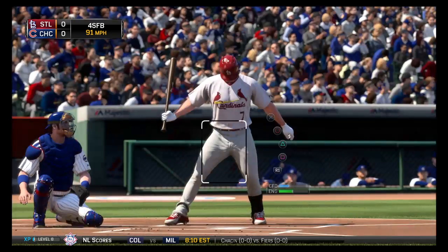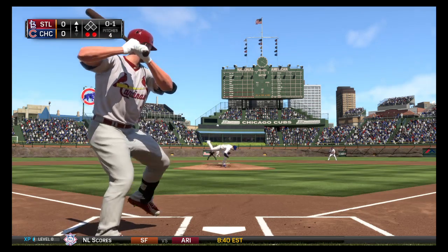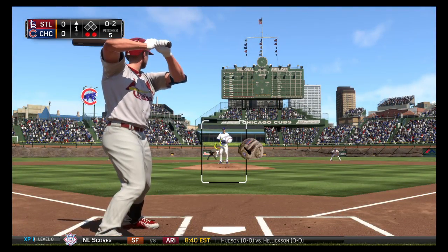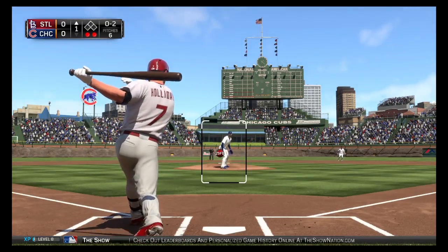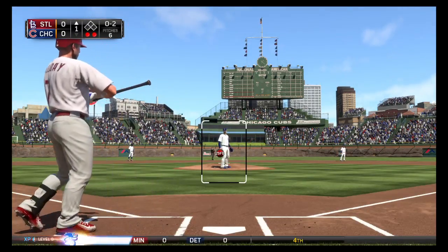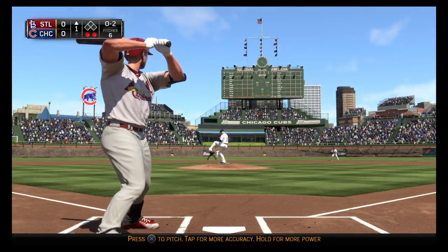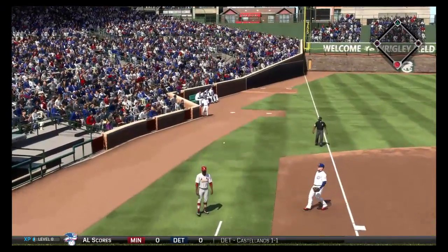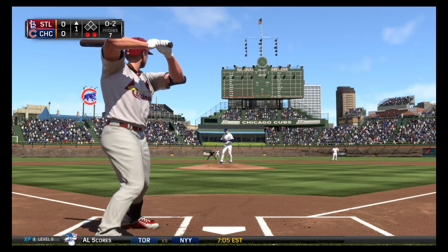Matt Holliday is in with 2 away now as he looks at a called strike one. You know, it's so important with guys like this to get ahead with strike one. Put them behind in the count and on their back foot right away. Over towards the dugout, but this one will get into the stands. Another 0-2 coming. Now a swing and a ground ball, but this will wind up foul. Still 0-2. Here comes another 0-2.